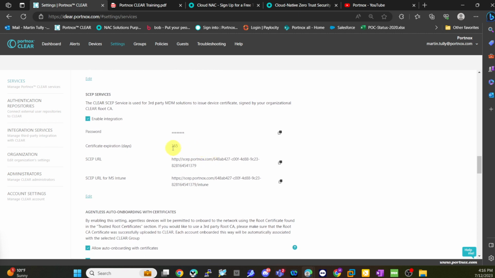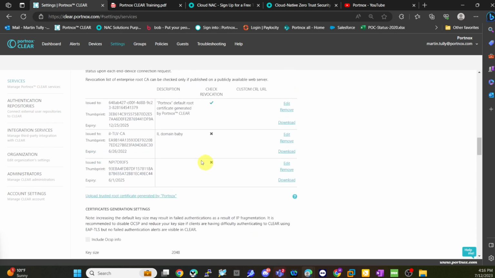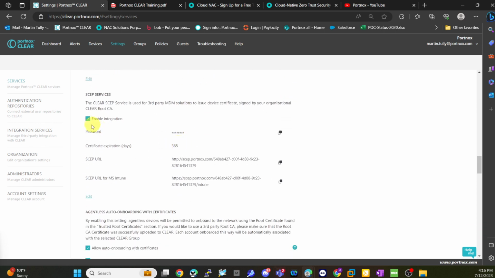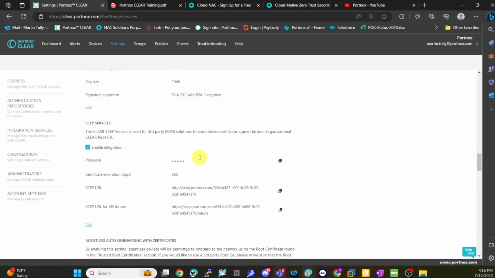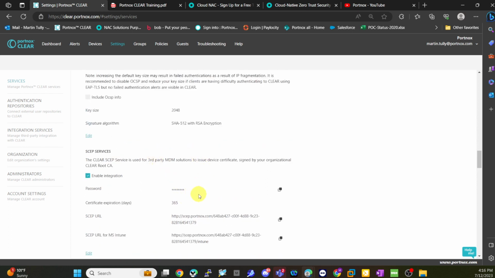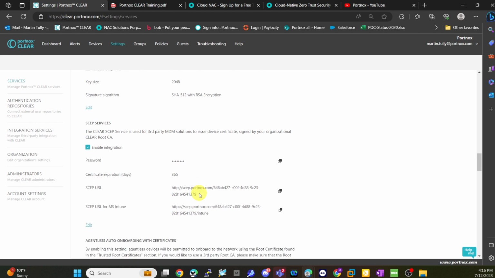Then we also give you the ability to create SCEP URLs, right? Once you deploy and say, hey, I'm going to do certificate-based authentication, you can enable integration for SCEP services, and we will provide you with the SCEP URL. If it's Microsoft Intune, we can provide you with the SCEP URL for Microsoft Intune. And really, this would be for any type of MDM solution. Whether it's Jamf or Kandji, we're able to provide that SCEP URL for those MDM solutions, and then from there you can also deploy Wi-Fi profiles and other settings that you need to deploy out to the end user.